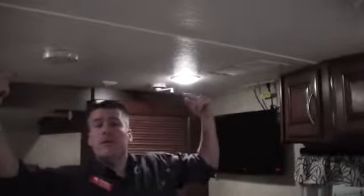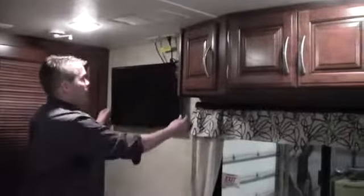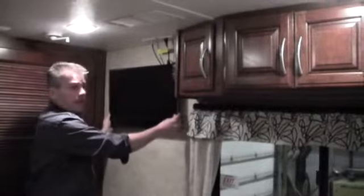Couple things I want to point out in the bedroom. Very roomy bedroom. Plenty of storage up here. One thing I want to point out while we're here is this camper has two air conditioners. What really impresses me is the air conditioner doesn't come through directly — they've got vents going to it, so it's quieter and it's also more efficient. And it's that same way in the living room as well. The TV is mounted right up against the wall like it's supposed to be. Solid surface countertop in here as well. Lots of drawers.